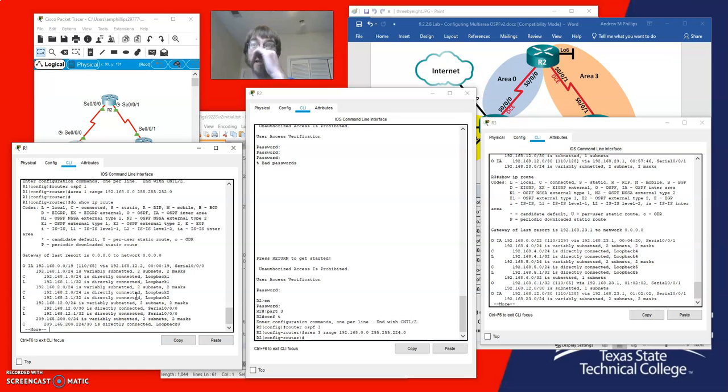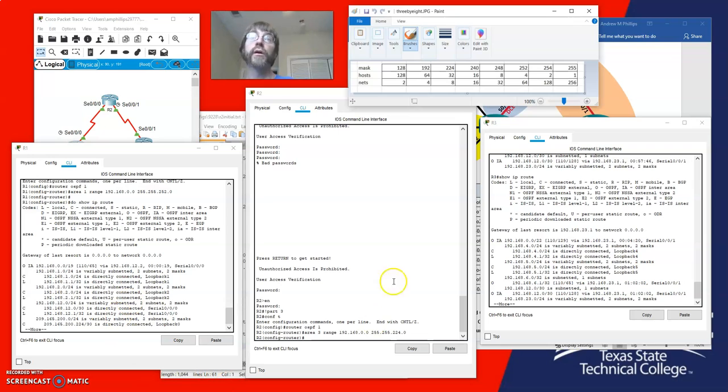Remembering that the third octet starts at 16, the third octet equivalent of /24 would be /19, or 16 plus 3. 3 bits borrowed. It's going back to that table. So we borrow 3 bits. We borrow the 128 bit. We borrow the 192 bit. We borrow the 224 bit for an interval of 32.